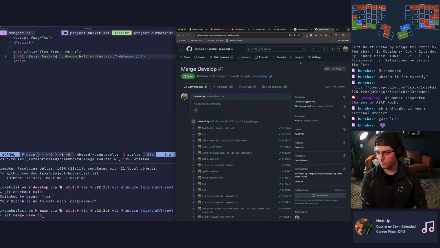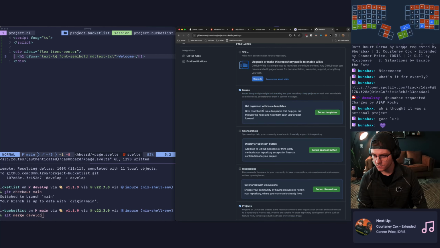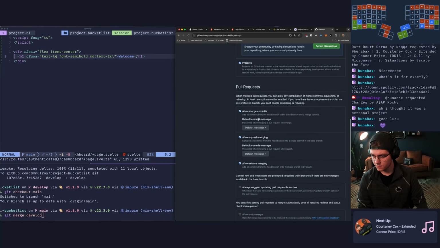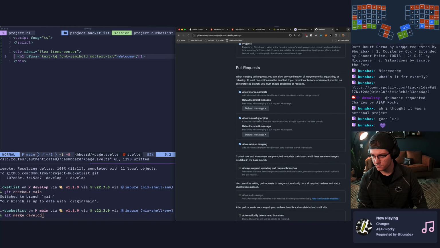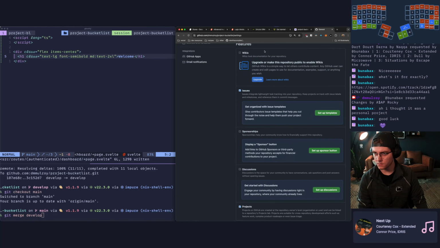Let me make sure I have my repo settings right. Branches, pull requests, squash. Okay, looks good.